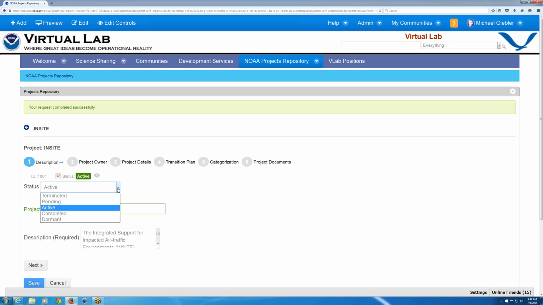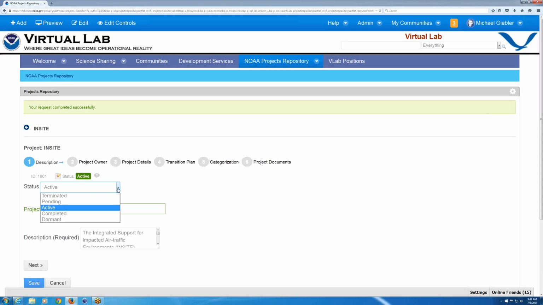We're not going to delete them, but at some point, we'll probably have to come up with some rule about how long they should be there, or how long they should be visible within the interface. That's another thing to keep in mind: any NOAA employee can access the VLab, so they can access this repository. The project data, once it becomes active, is visible to anyone who has a NOAA LDAP credential.